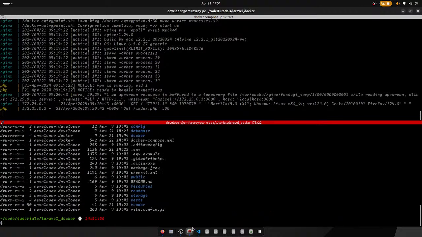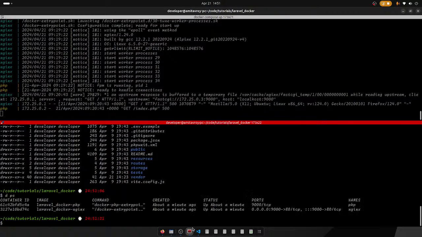This is all developer. Let me first get into the shell of the Docker container where the application is running. So I'll go inside PHP. I can do docker exec -it, that is interactive, so execute interactive.